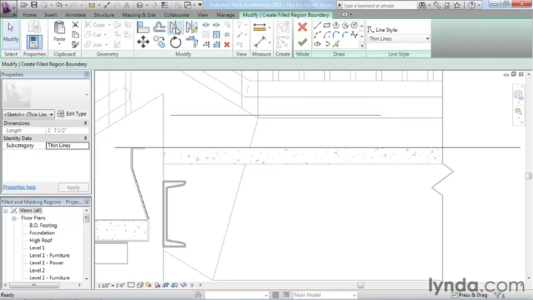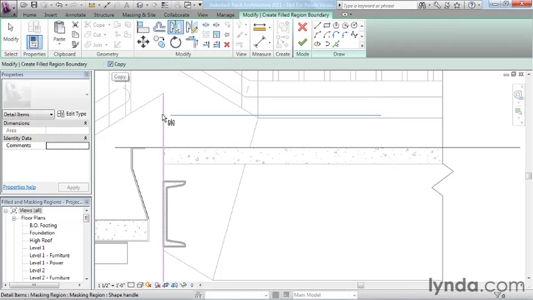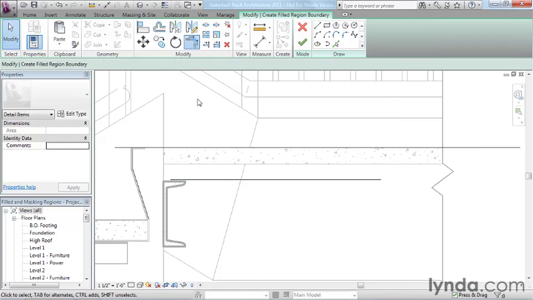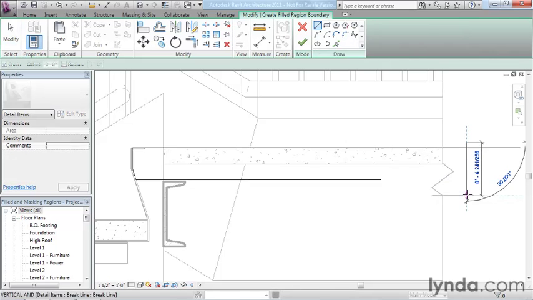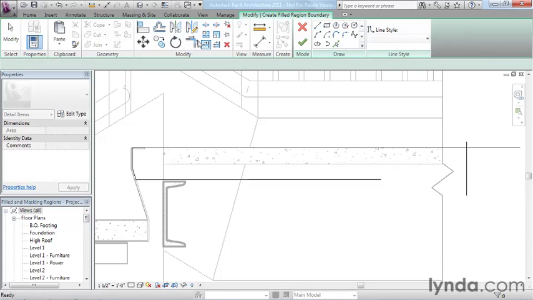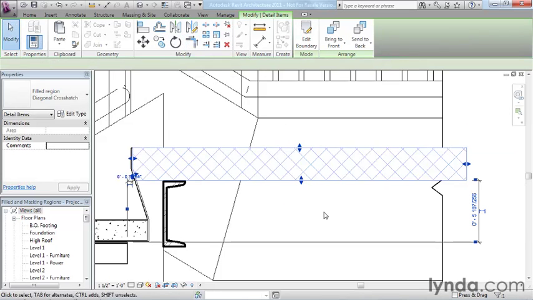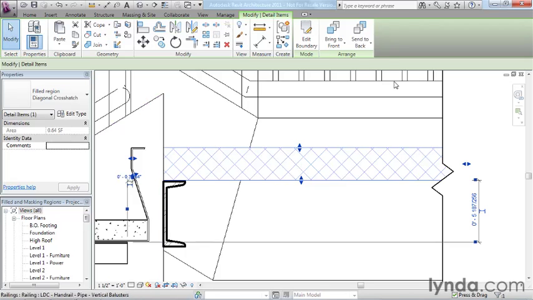So let's clean this up. I'll do Trim and Trim. And then for this guy, I can just move it to where it needs to go. And you'll see how it'll actually snap to that underlying 2D component that I placed there. So presumably I put that component in the correct location, and therefore I can use that to snap to. I could even lock it so that if I realize the channel needs to move around a little bit, it will automatically move the edge of the masking region with it. And that can be a handy thing to do.